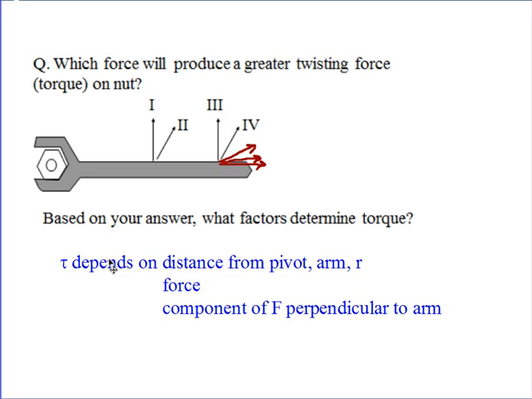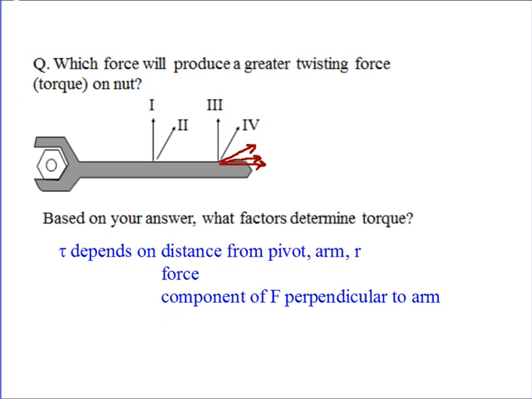So here you have the torque. I hope you can agree, it depends upon how far you are away from the pivot. The pivot is the point you are turning around. To get further away from the pivot is to have more torque. To apply more force is to have more torque. But I also only want the component of the force that is perpendicular to the arm. All of these go into torque.